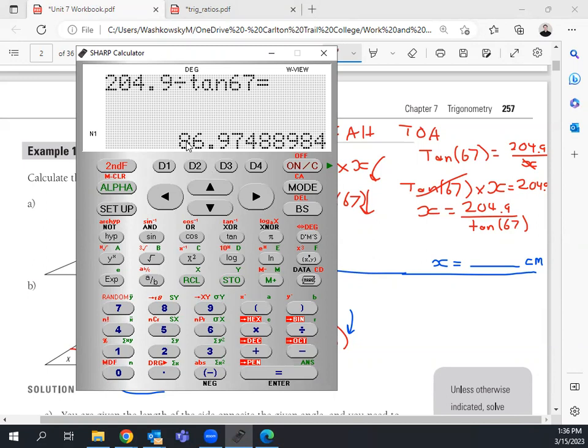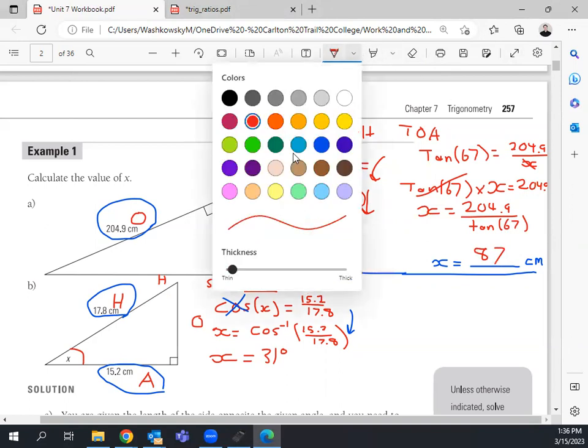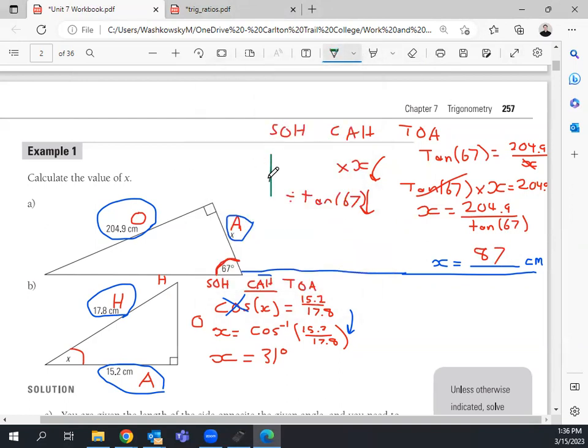If you do this, it'll give you a side. I'm just going to put 87 centimeters because I don't care about the decimal right now. You could look at the decimals if you want, but I'm personally going to put 87. So in this case, x is equal to 87 centimeters is your answer for question A. The thing I find most people struggle with, though, is this thing I'm doing in green, these two things right here. It's a little bit of a two-step equation.